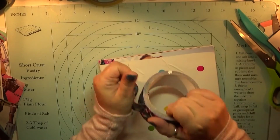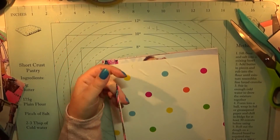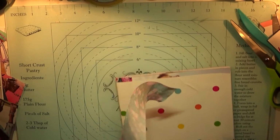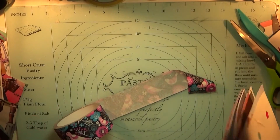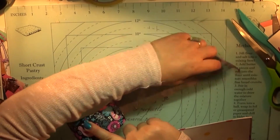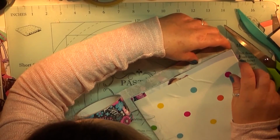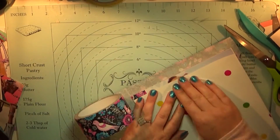Oh, this is tough stuff. I think there may be a cat in the room. She's obviously finished what she was eating. Yeah, there she is.